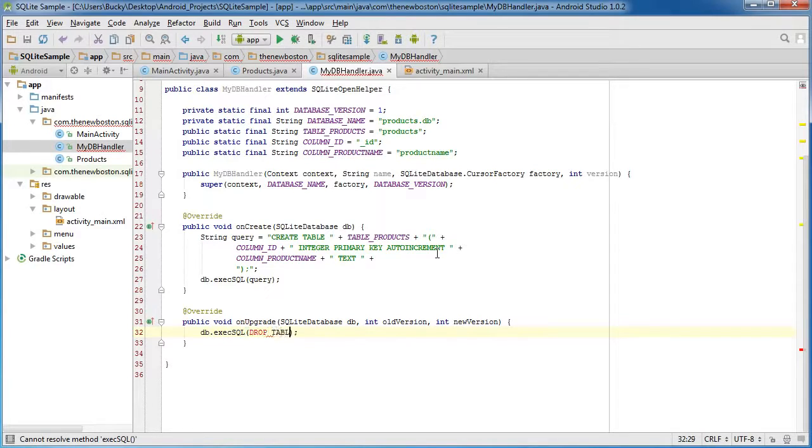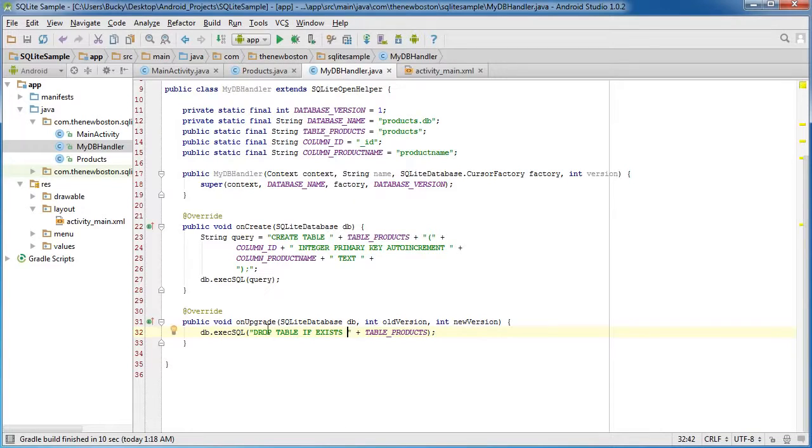So drop table if, and this needs to be in quotes because it's a string. Alright, so drop table if exists, and after this, you just write the name of your table, so table products.